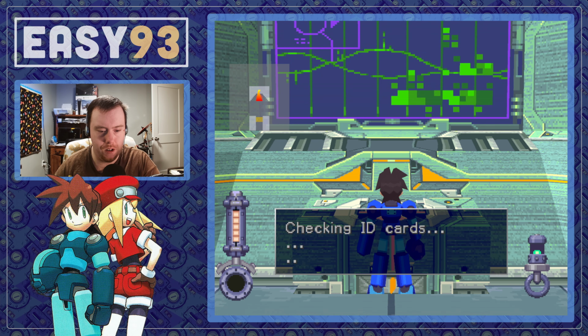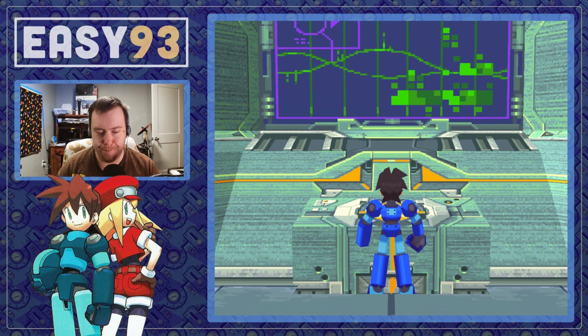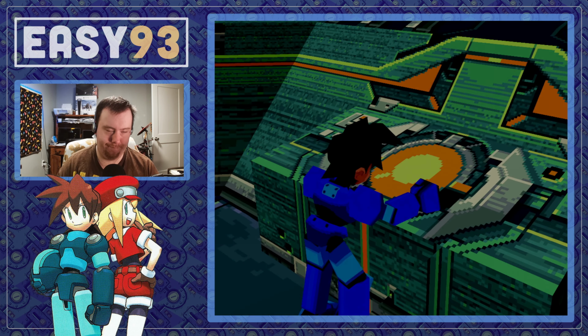Checking ID cards. Prototype Anthro unit ID card confirmed. Emergency system activated.